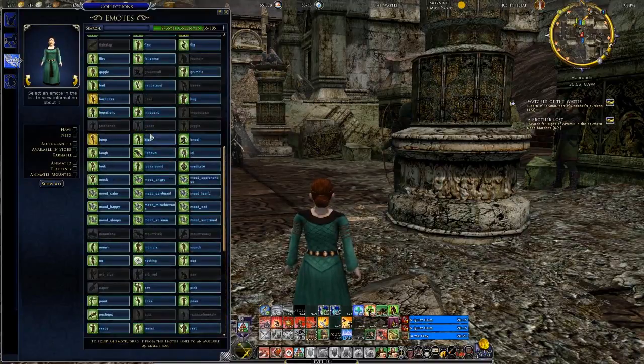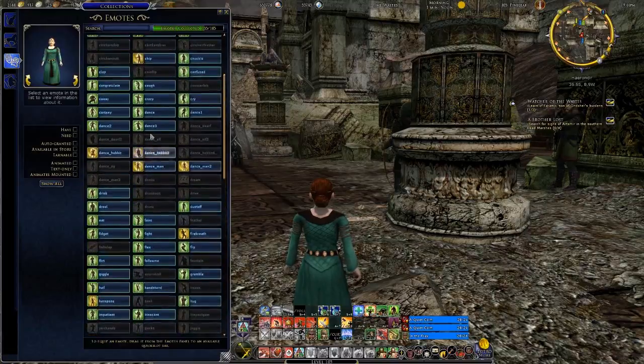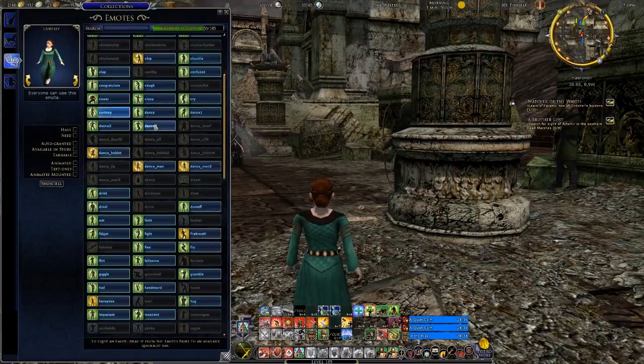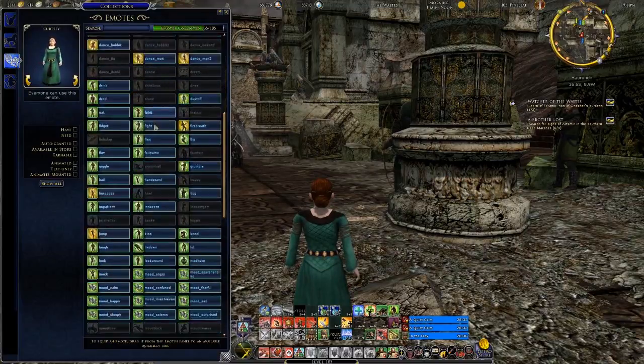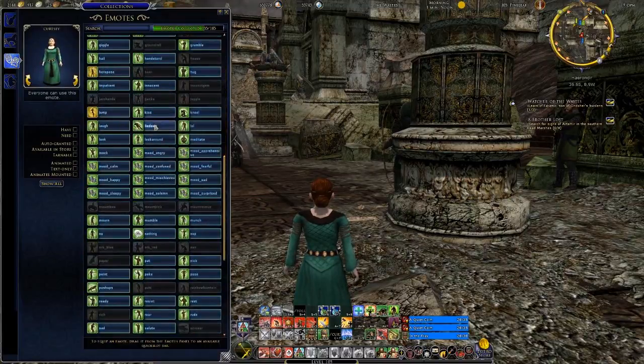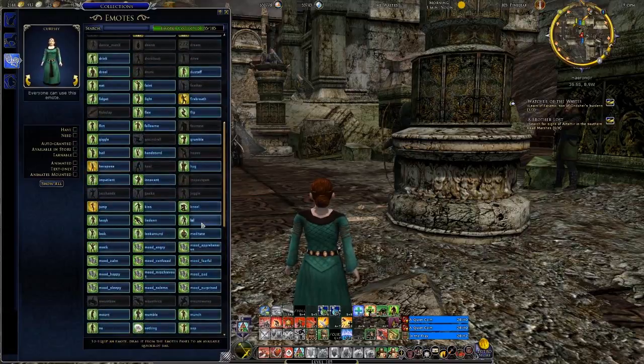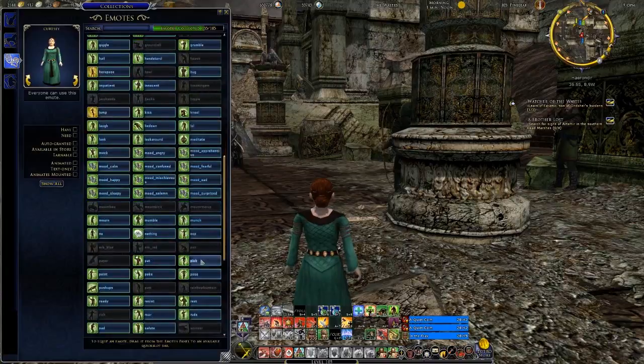So at the very beginning there, I was using the curtsy emote, which did not have an animation with it in the live build. Now we have that, and there are many others that also have been changed in that way. For example, Pat now has it.